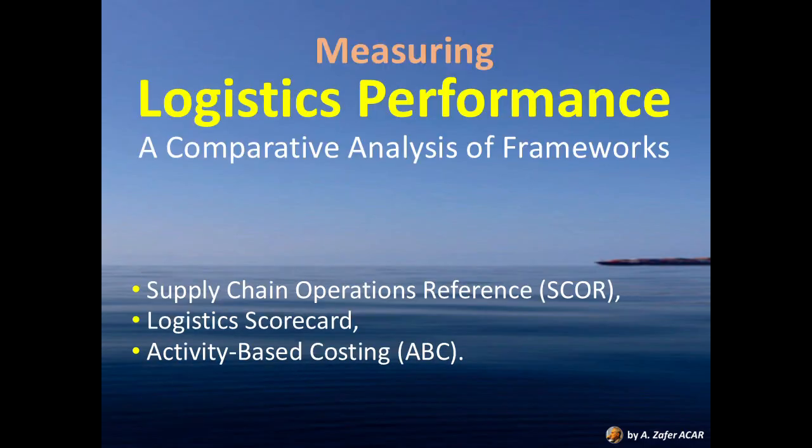Many approaches and models are used to measure the effect of organizational logistics on discussed performance. The ones that stand out among these models are the Supply Chain Operations Reference Model, which is actually a supply chain management model, the Logistics Scorecard, which is derived from the well-known organizational performance measurement model Balanced Scorecard, and Activity-Based Costing, which is a model that focuses on analyzing every operation in a process according to its cost structure.